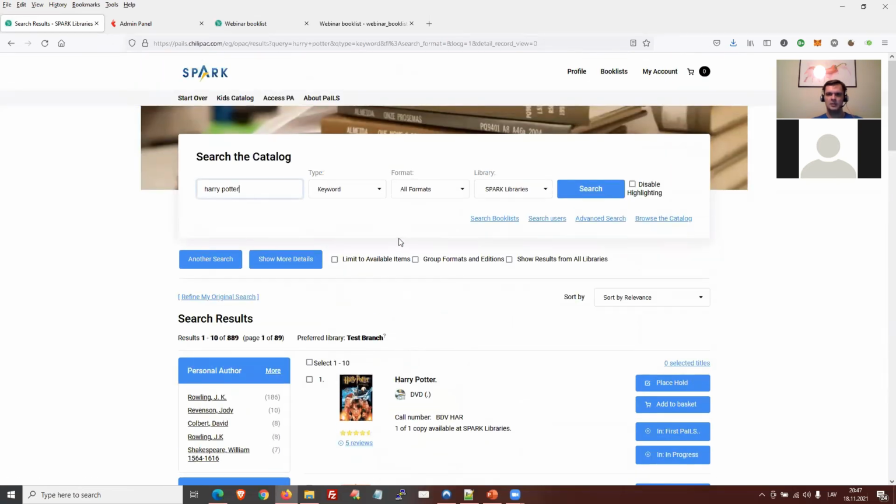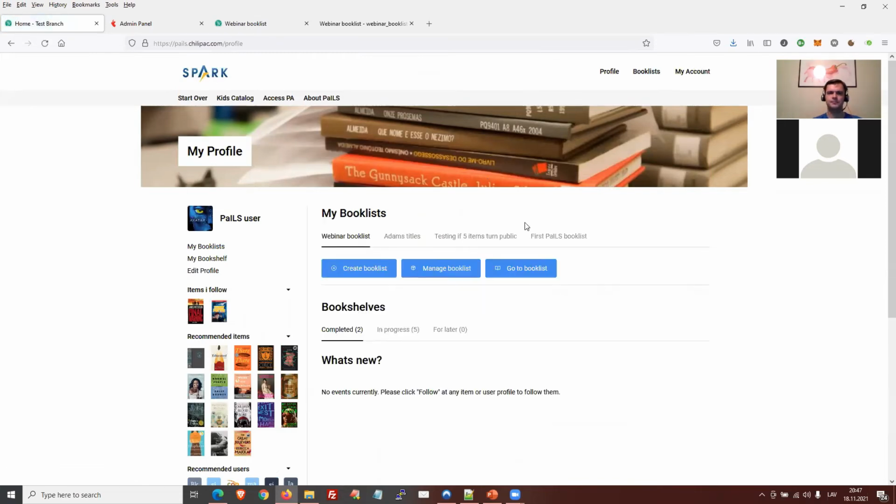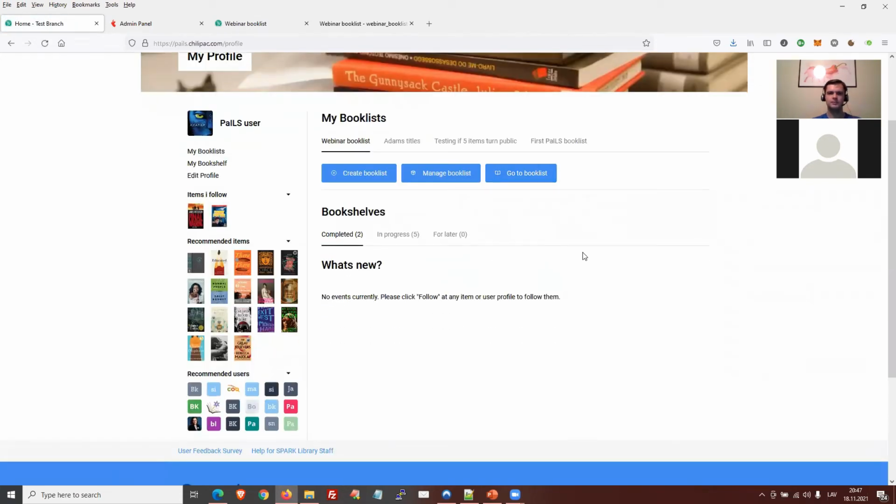Okay, Scott, any questions or anything to add? One thing, let's go back to the profile again. Yours just showed at the bottom of the search results that you're going to be made recommendations of users and items based on that particular search. But if you look at this page, you'll see underneath the user information on the left that we recommend items and recommend users over on the left-hand side. Those recommendations are going to be slim in the beginning, but as a user interacts in the catalog by placing holds, by creating book lists, by writing reviews and interacting, these particular recommendations get better and better. Is that a good way to describe it, Juris?